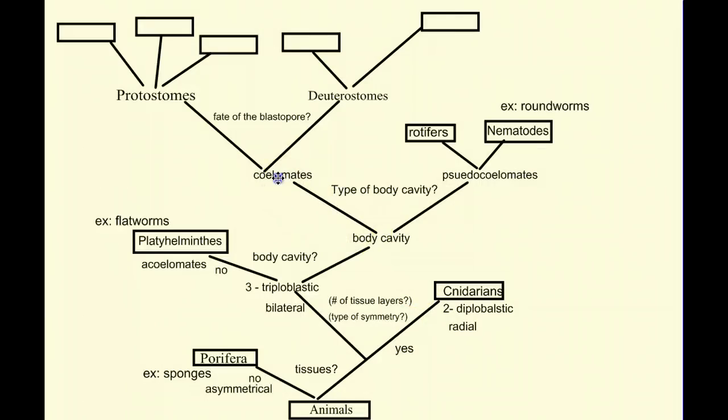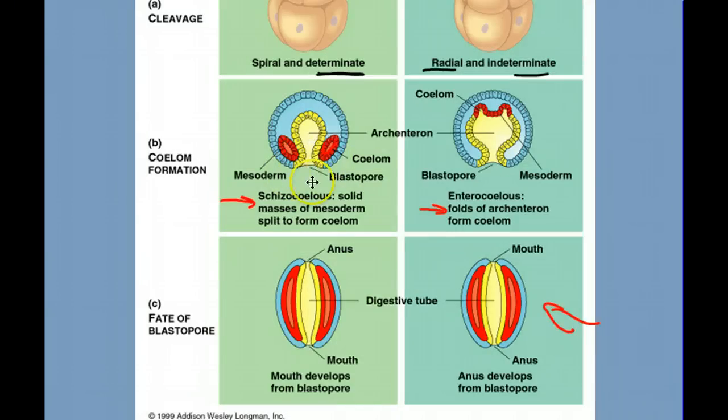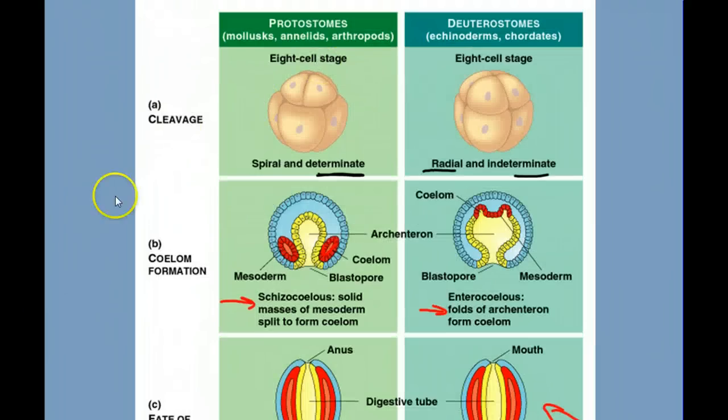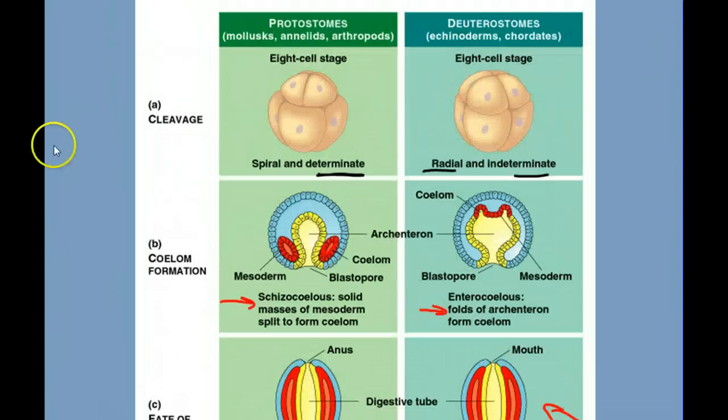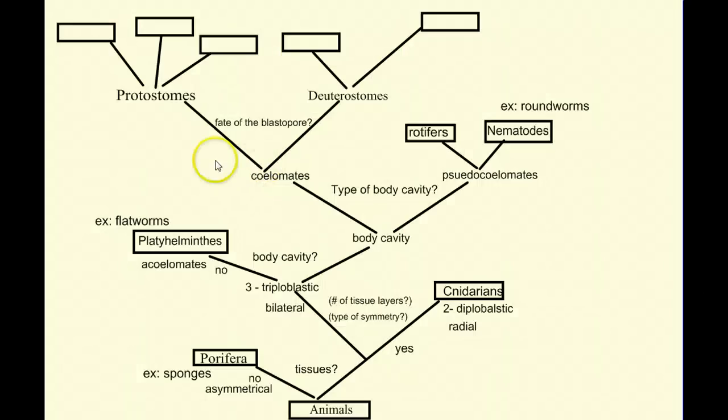And now we're ready to head down the branch of the coelomates. These are the more complex animals with a true body cavity surrounded on all sides by mesoderm. And we know that there is a major divergence among these animals based on the animal development that we saw in our last video. We know that the blastopore, the entrance to the primitive gut, is either going to develop into the mouth for a protostome or first mouth, or that first opening will develop into the anus and the second opening the mouth, thus deuterostomes, or second mouth. Now in this video, we're going to head down the protostome branch and just look at one of these groups, and the rest of this we'll leave to our next set of videos. We're going to discuss annelids, or the segmented worms.